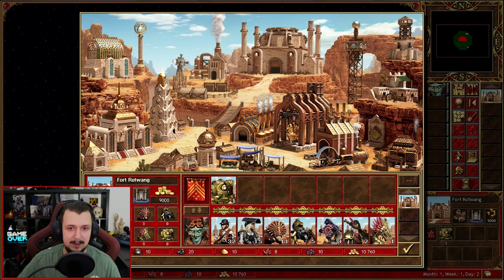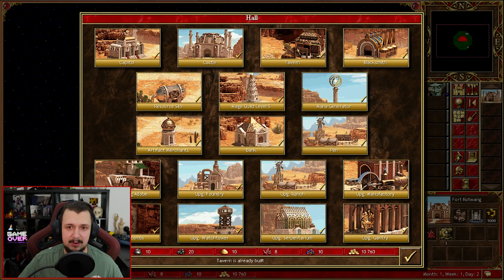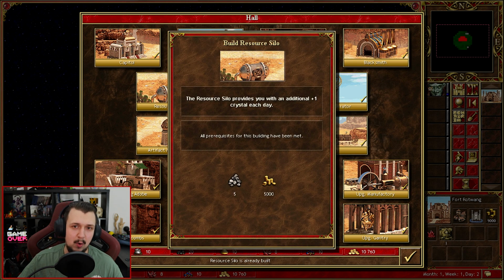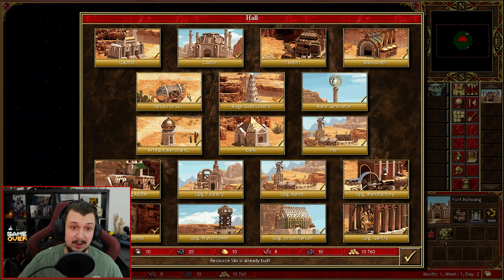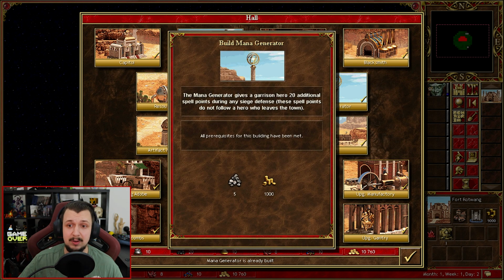So yeah, with that said, also we have obviously capital, castle, tavern, blacksmith. Then you have an oil resource, which adds another crystal every day. 5 levels of magic. Then mana generator gives you plus 20 mana.